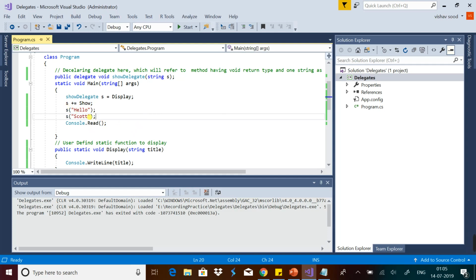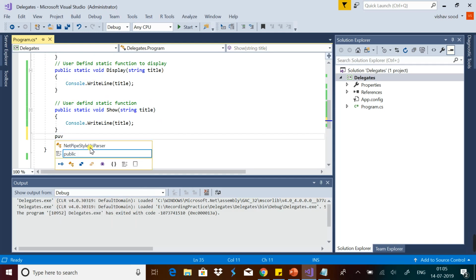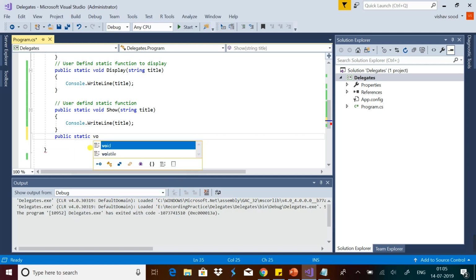So suppose we have the requirement that we need to add a void show code virtual method, with a string channel name.